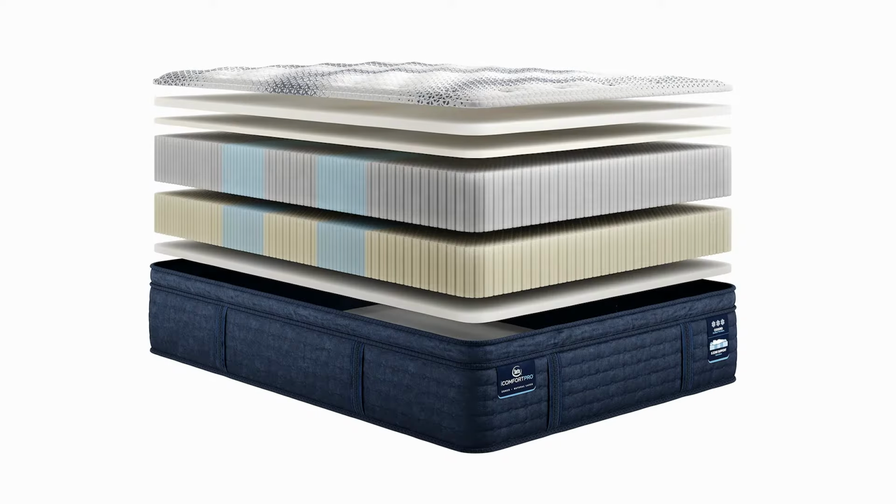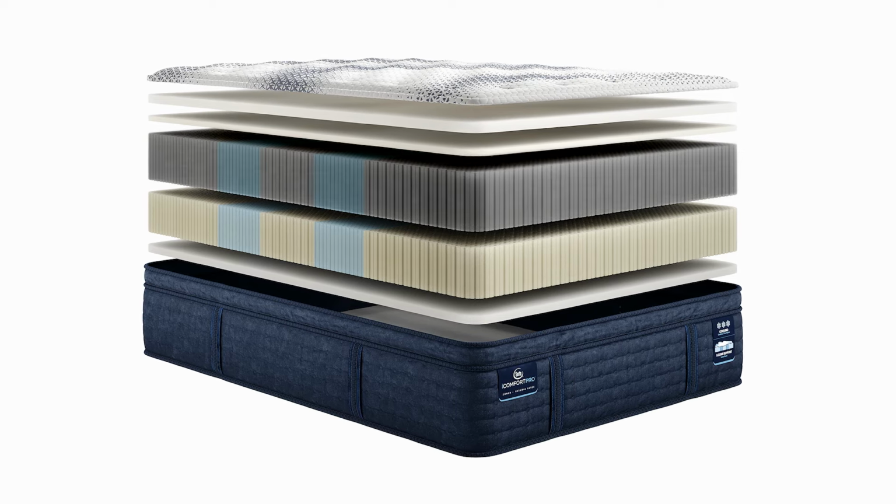Number two is that the latex in this mattress, at least the top 7 inches of the 13 total inches of latex, is graphite infused. Graphite is a conductor, and the principle there is that that conductor being infused into the latex will help heat that reaches those layers move more effectively through those layers and therefore away from your body.